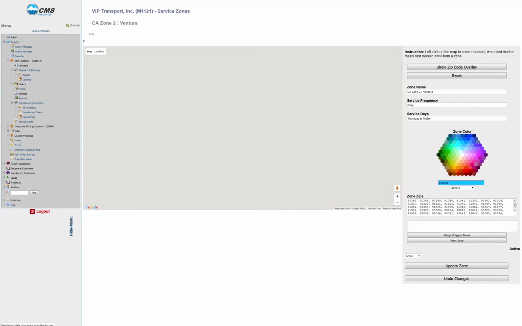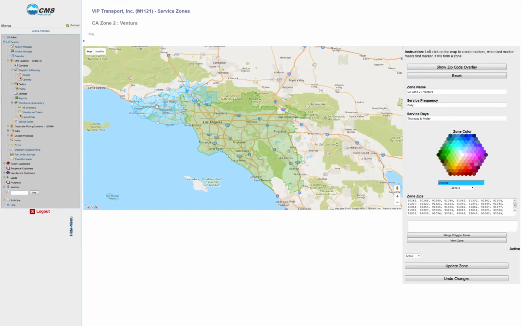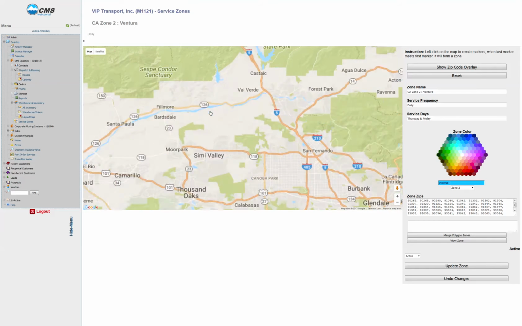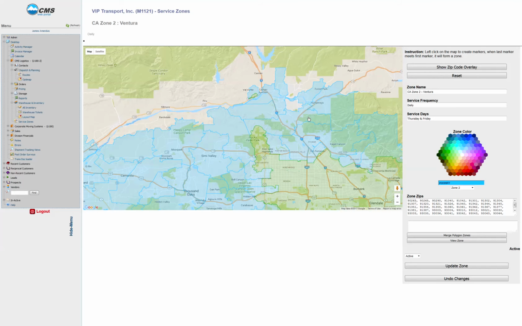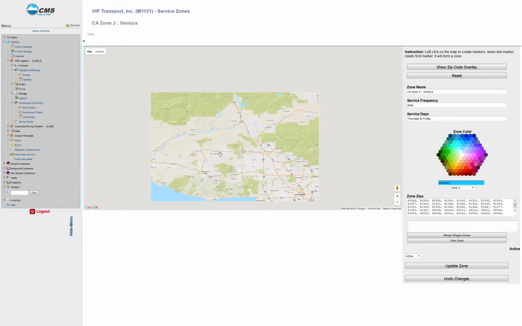We'll wait for the computer to compile that zone, and now we're going to take a quick zoom in to make sure that we haven't left any pockets out. So that looks pretty good. We have one area right here that it looks like we should probably add in. So we'll click that little pocket and go ahead and index that zip code as well.